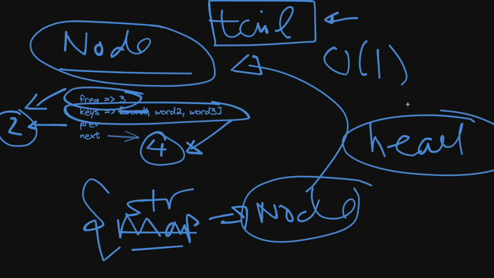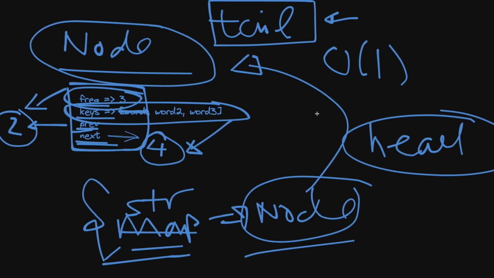And there you go. So basically that's the intuition. We're going to have a node which is doubly linked, so we're going to go for the previous and the next, and we're also going to have a mapping for each word to the node where it exists. And within each node we'll have the frequency, the keys of this node which have that frequency, and then the previous and the next node. So hopefully this drawing, I know it's a bit messy, but kind of gives you the basic intuition.